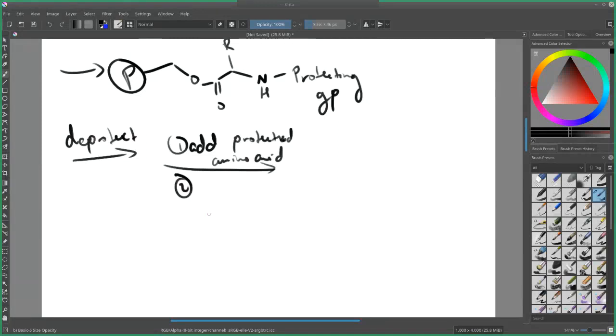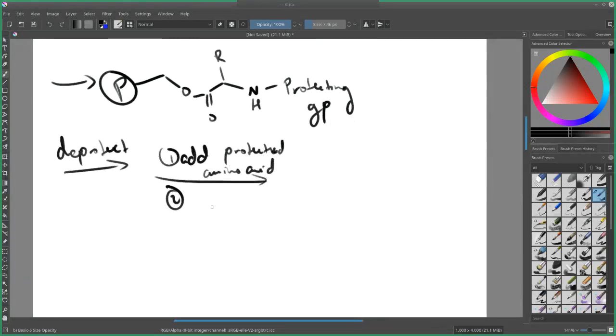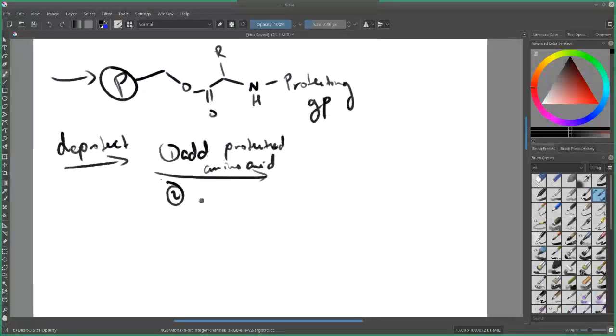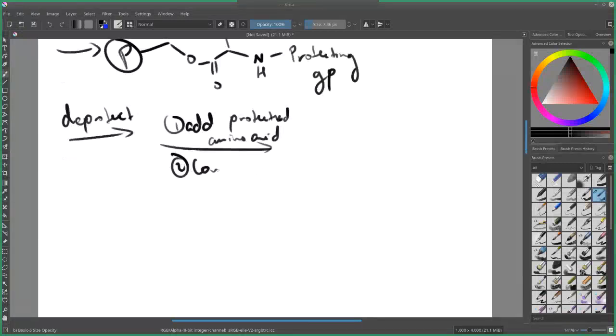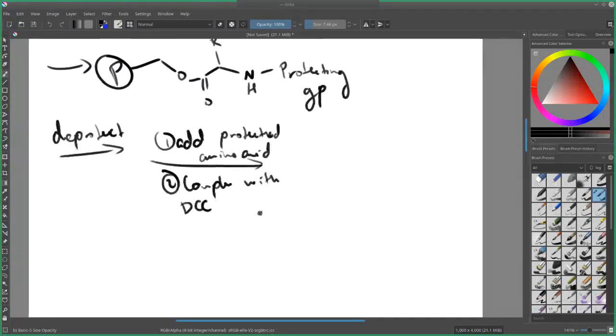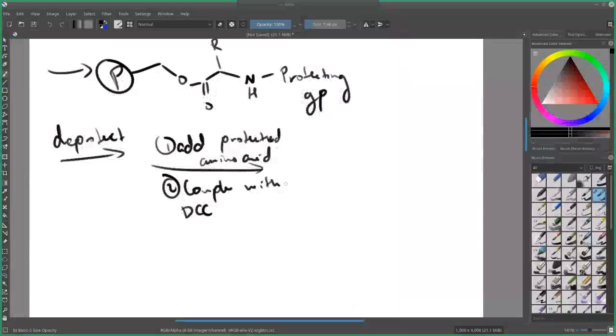From there, we can couple those two amino acids together. We could do that with DCC, which we've seen before, but we'll see it again today. So we couple with DCC, and there we go.